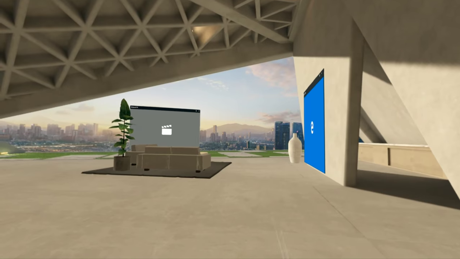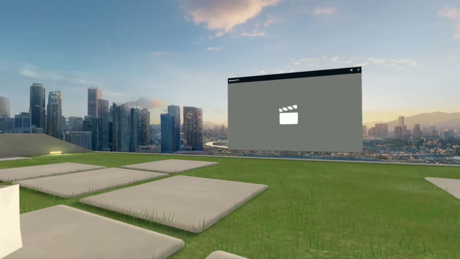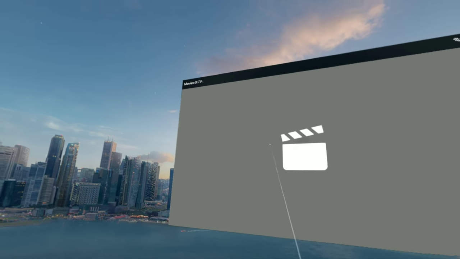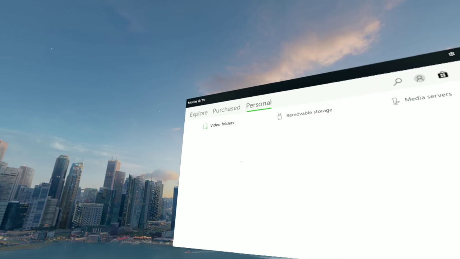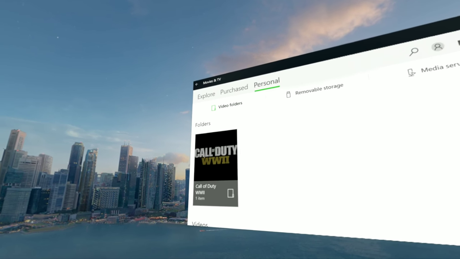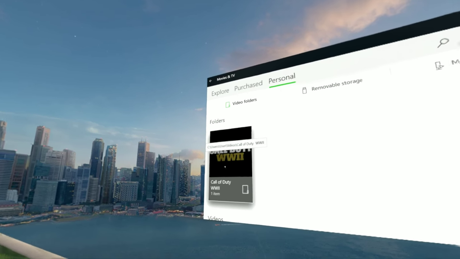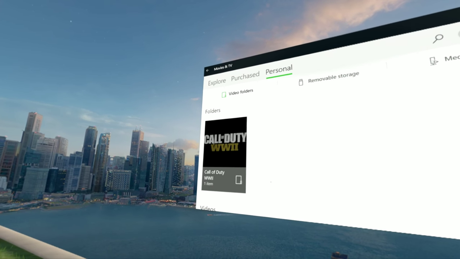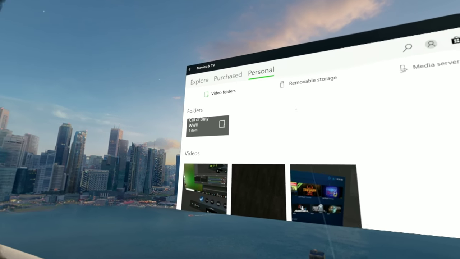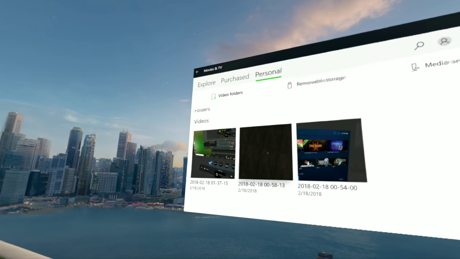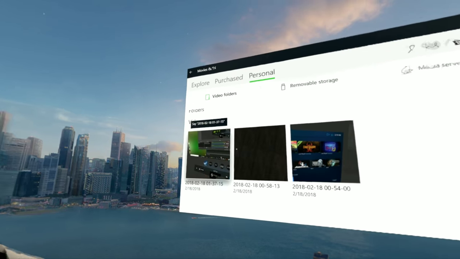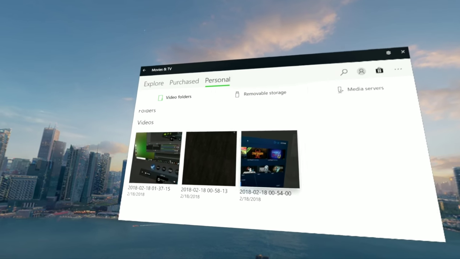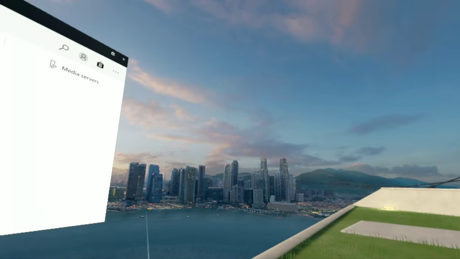But right now my Shield TV is off, so I can't watch any movies, because apparently I don't have any videos, except for I think I have some gameplay stuff. Four videos. I can't even figure out where this is. Where is this? User videos. Yeah, it's in the videos folder. I have to delete that, because I don't need it. A stupid Call of Duty gameplay. And then I have some Steam VR stuff. So you can watch movies and videos or whatever over here.